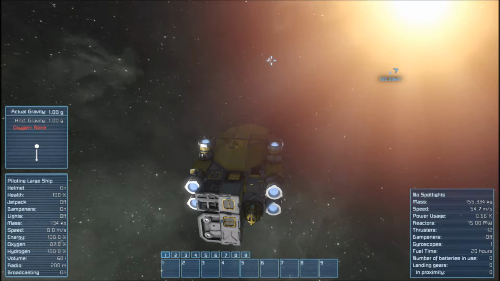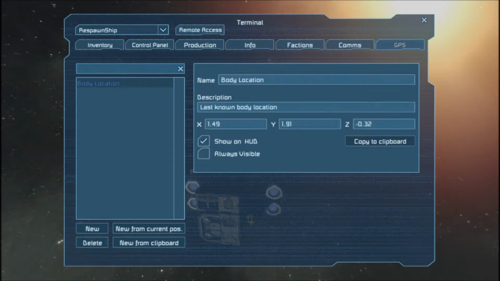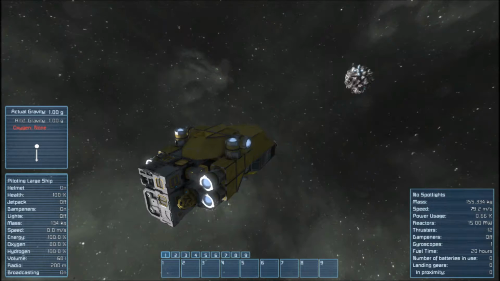And we're going to delete GPS. We're just going to delete this. Never happened. He was a red guy. He didn't exist. So I'm just going to skip until I reach this first asteroid.